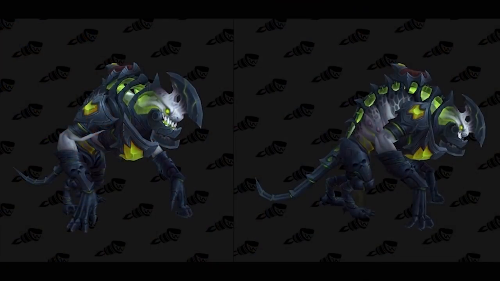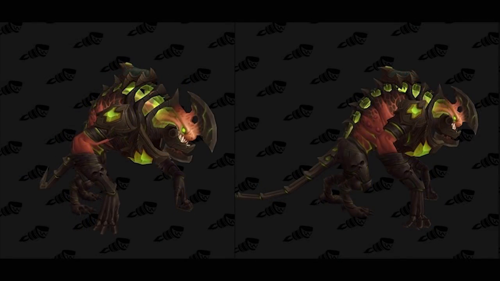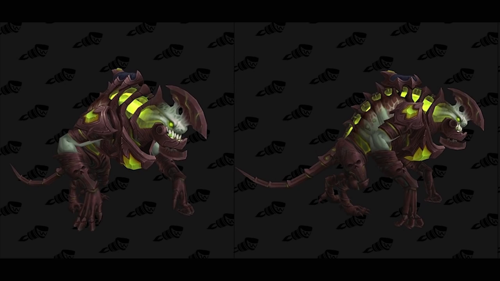In addition to the mana rays, there are also several variants of Vile Fiend, which can be obtained via random world drop on Argus, like the Acid Belcher, the Crimson Slavermaw, and the Biletooth Gnasher.